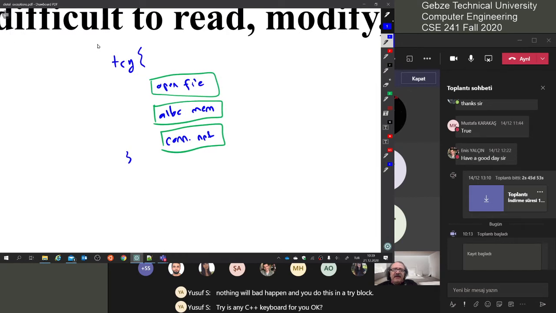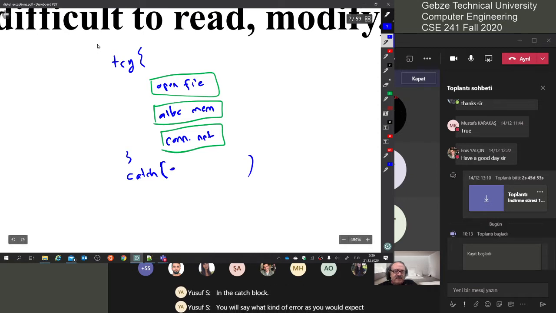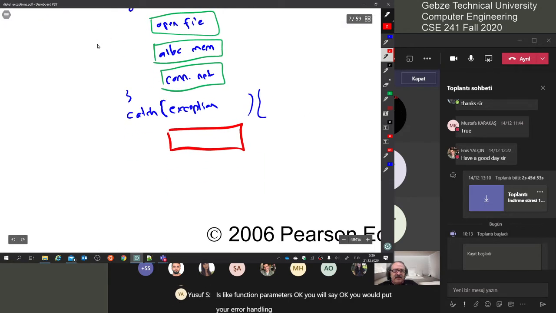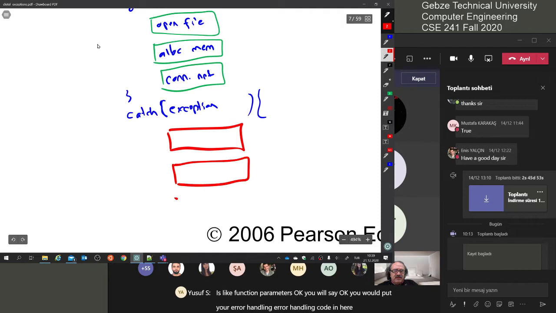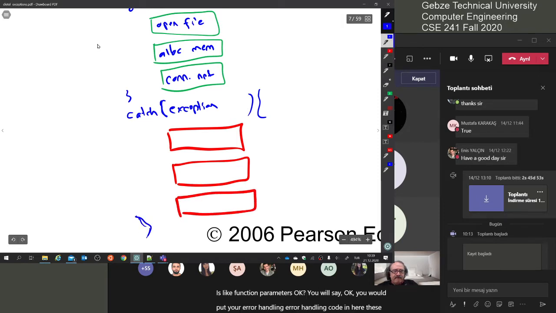Then after that I write my catch block. In the catch block you would say what kind of errors, exceptions, you would expect. It's like function parameters. You would put your error handling code in here: file error.